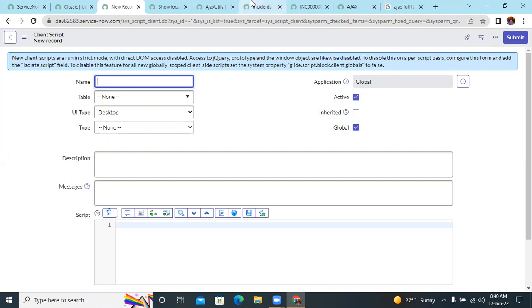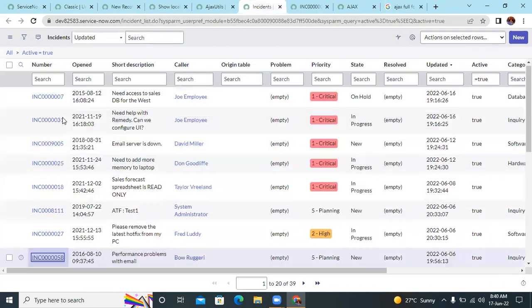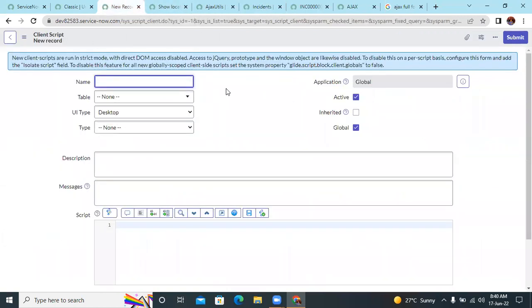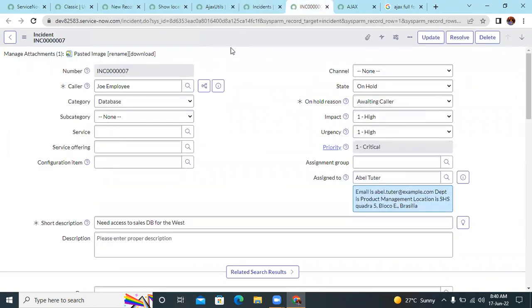For example, I created an incident yesterday itself, on the same email issue. Even if it is resolved, I want to create one more incident. If you don't want to allow that, then you have to restrict the submission of the page.